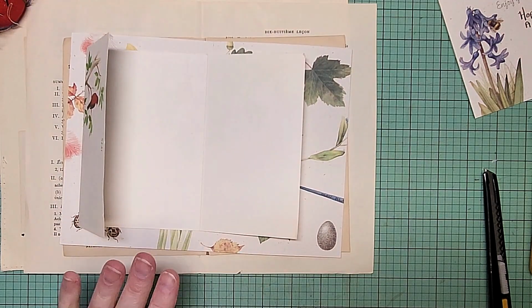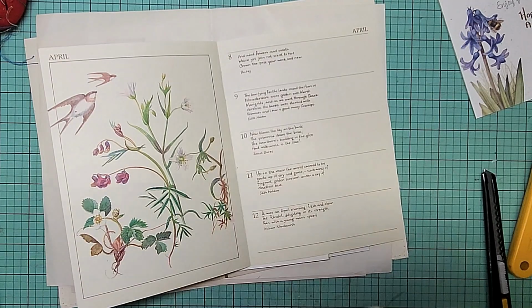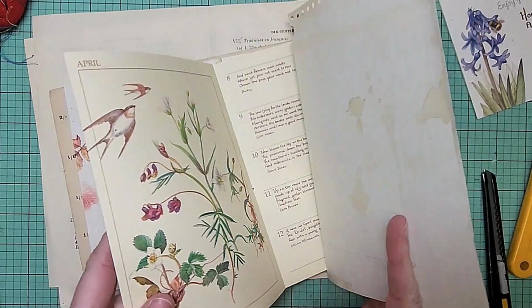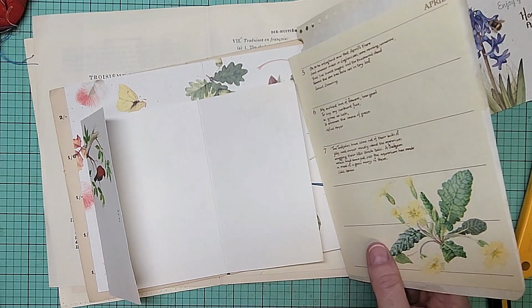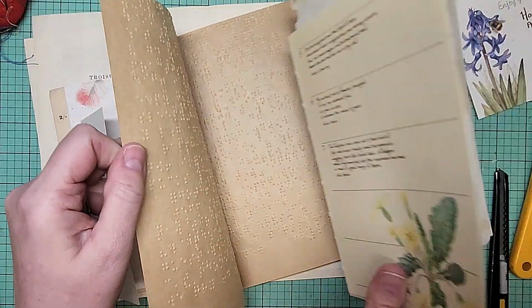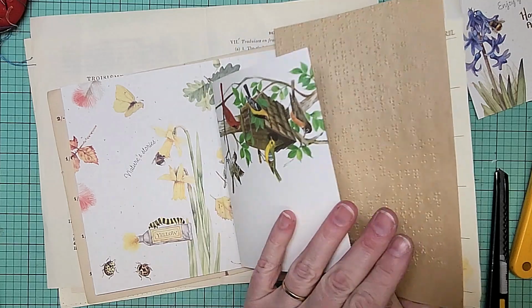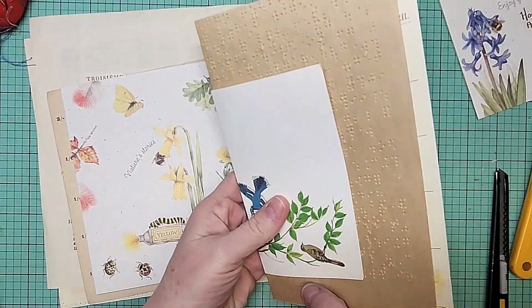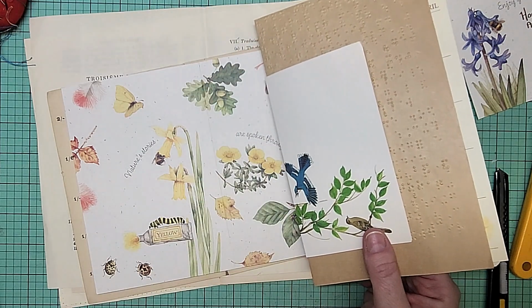Okay, let's get some blank pages. Let me grab something. Okay, I have tea-dyed lined paper. I grabbed this out of an Edith Holden book. I have some Braille paper. This is a little, let me put it that way. You know, the thing.